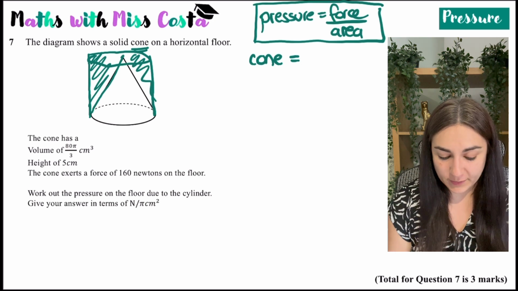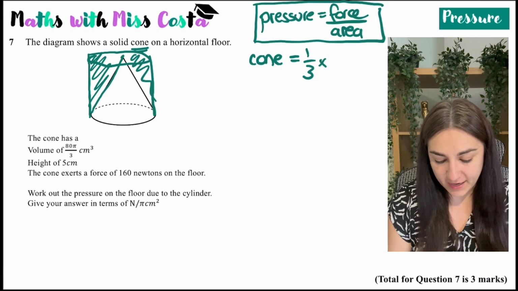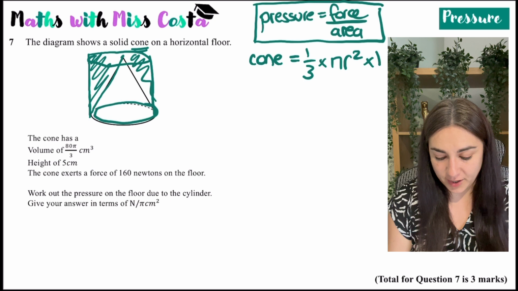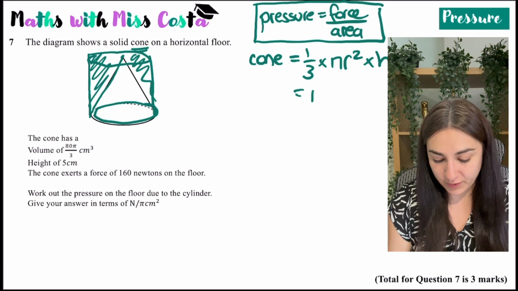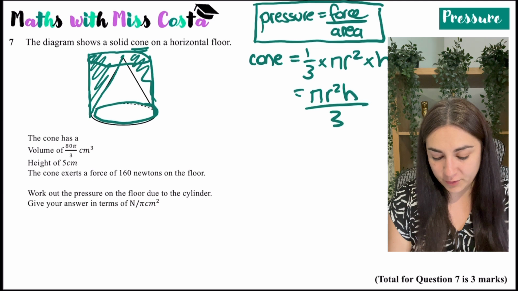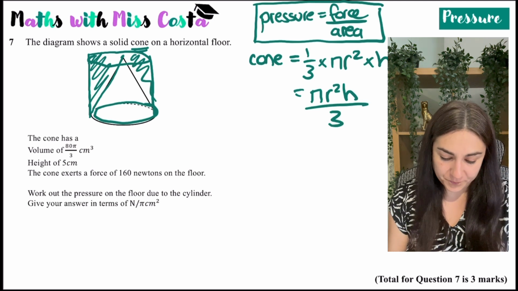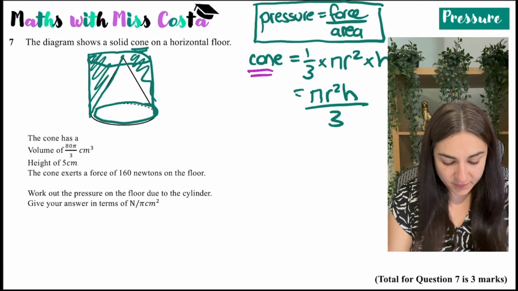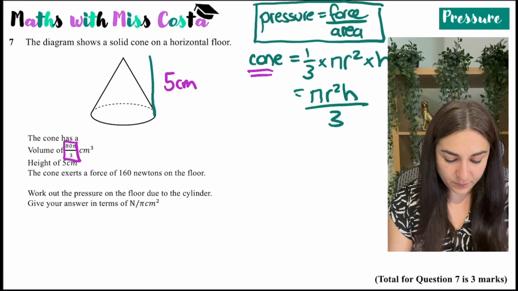So what we do is we just say it's a third times pi r squared, because that's the base, times the height. So the volume of a cone, you could rewrite as pi r squared h over 3. You rewrite it in whatever way is best for you. So let's see what we can do. I know that's the formula for the volume of a cone. I've been told that the volume of the cone is 80 pi over 3 and it has a height of 5 centimeters. So how do I work out the radius?